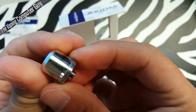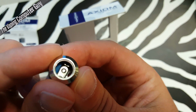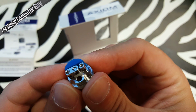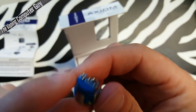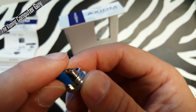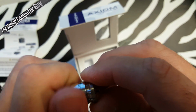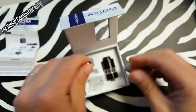Here's your Axiom RBA section. Pretty nice threading. It's a small RBA section, but it's doable. You're going to have to work with some small coils in here though. You get your spacer, so you can do single or dual coil. Threading's nice. Let's take a look at the tank.